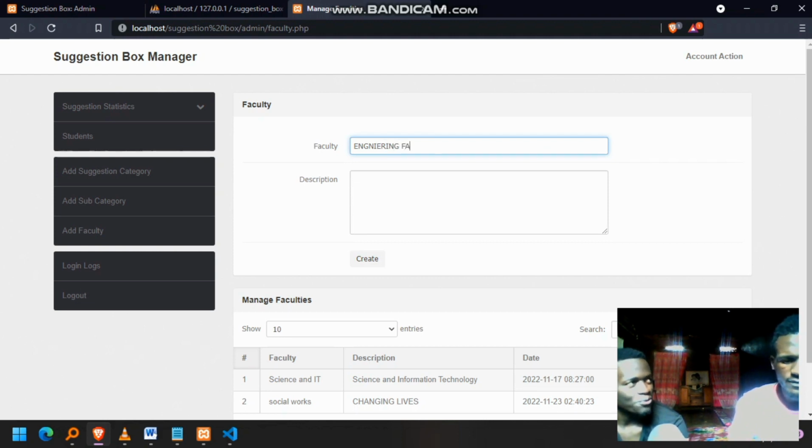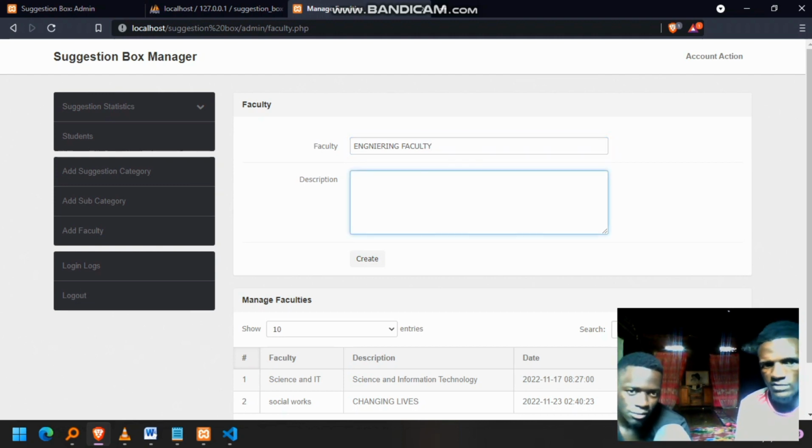Then description. Let's say maybe electrical engineering, because here we are specifying: let's say engineers want to riot, and the engineers that want to riot are from electrical engineering.